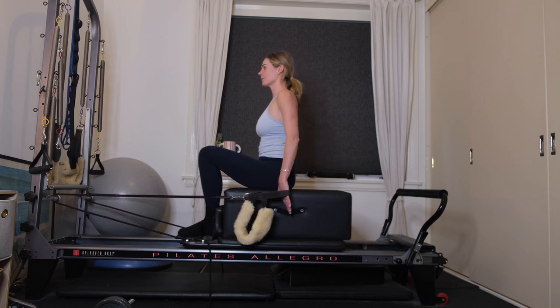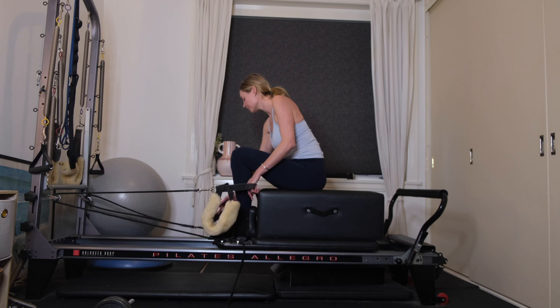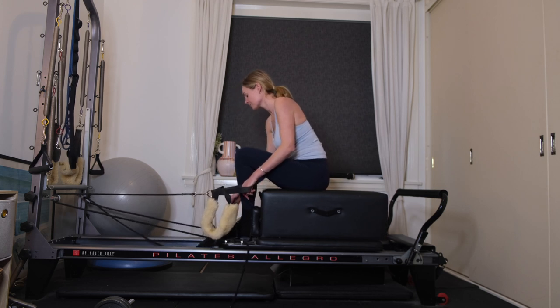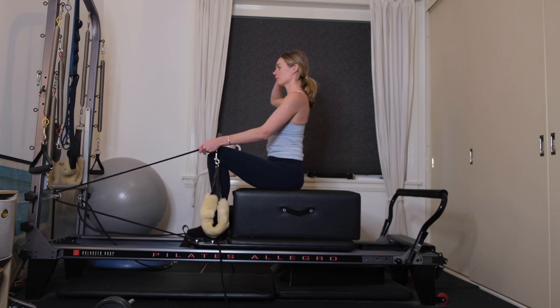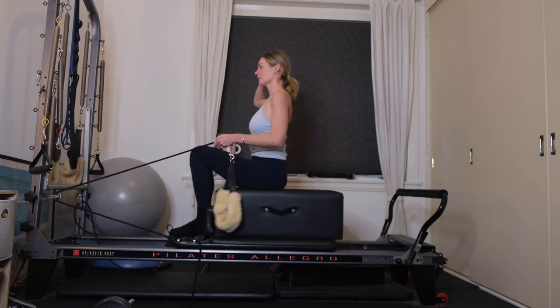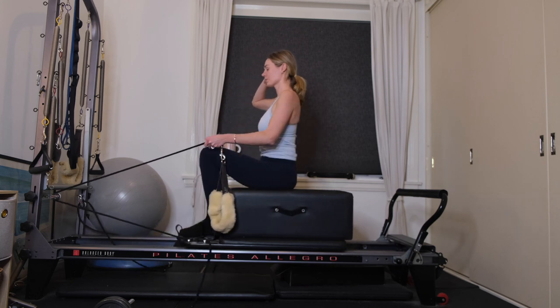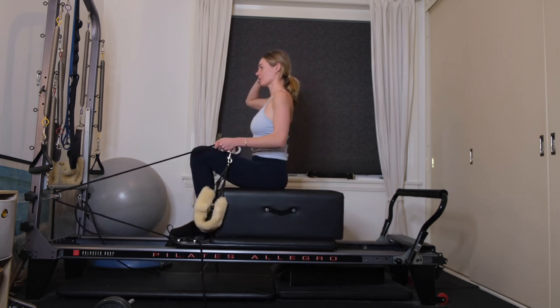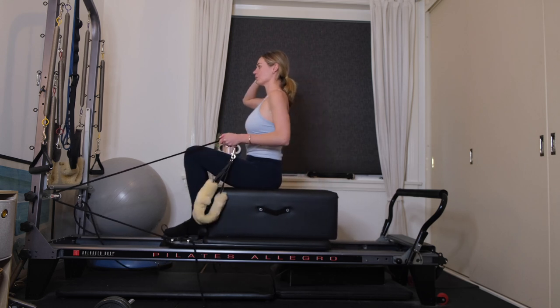Last one. Nice work. You're going to place your right long loop onto your shoulder pin. And with your left hand, I want you to grab hold of the knotted or plastic part of your rope. Bring your right hand behind your head and we're going to exhale, pull the left elbow back, kind of glide it across your rib cage and then back behind you. And then inhale, reach the arm forward.